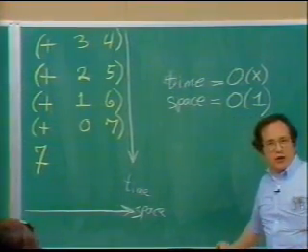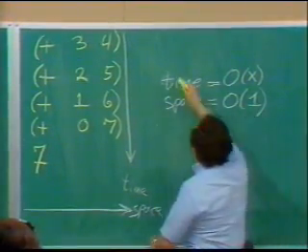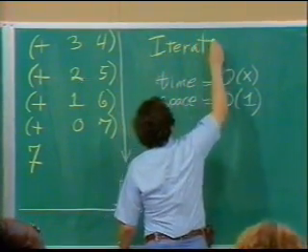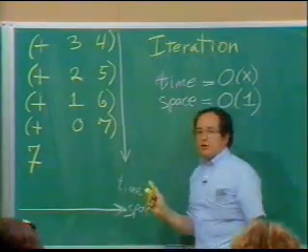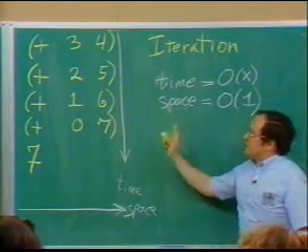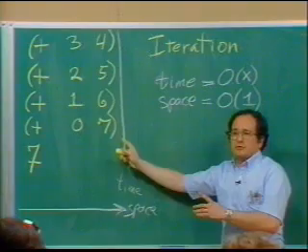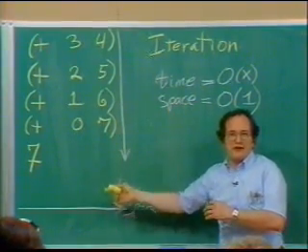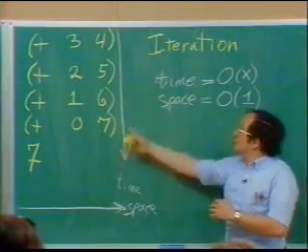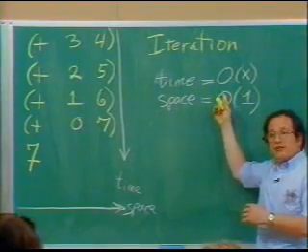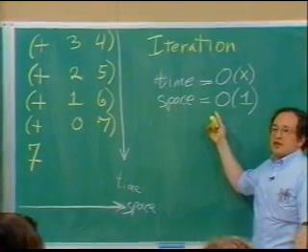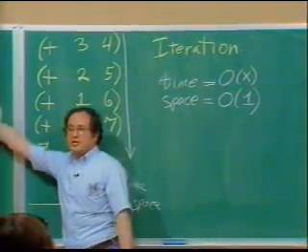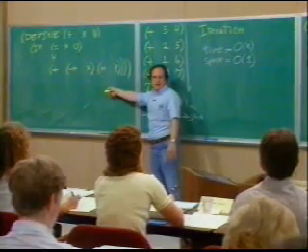We have a name for such a process. Such a process is called an iteration. And what matters here is not that some particular machine I designed here and talked to you about and called a substitution machine or whatever, substitution model, managed to do this in constant space. What really matters is this tells us a bound. Any machine could do this in constant space. This algorithm, represented by this procedure, is executable in constant space.